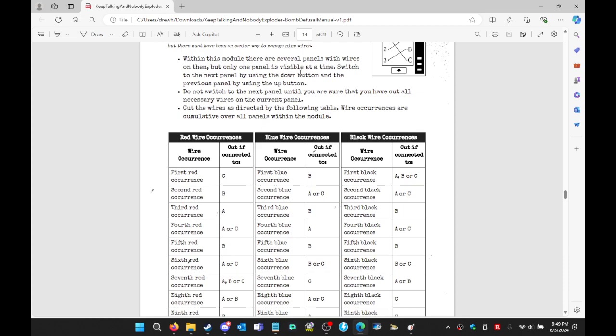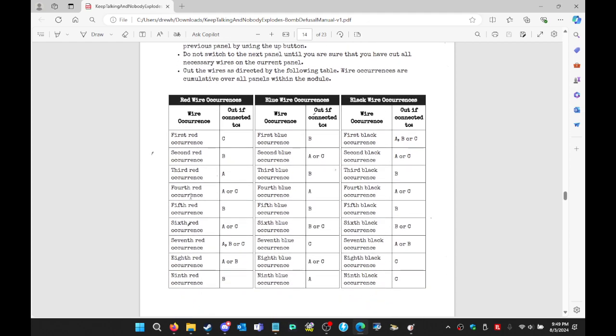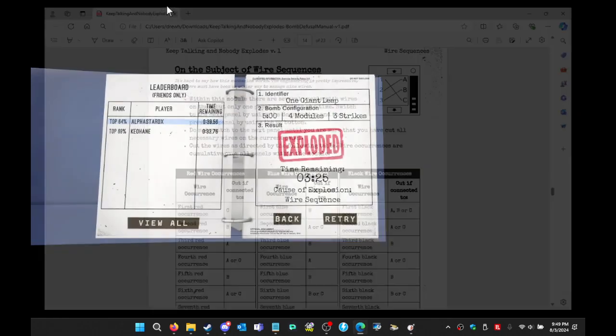Right, it speaks in occurrence. Only one panel is visible at a time. And you can't move on to the next panel until you have all the previous panels and the current panel cleared. So that's why I was able to move on from the first panel. It didn't actually require any cuts. So we have red, blue, and black, and the diagram speaks in occurrences. All right, I think I know how I'm gonna do this. We're gonna go back to that module first, so stay on 14. Staying on 14.